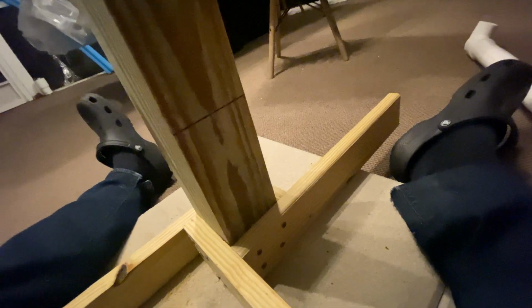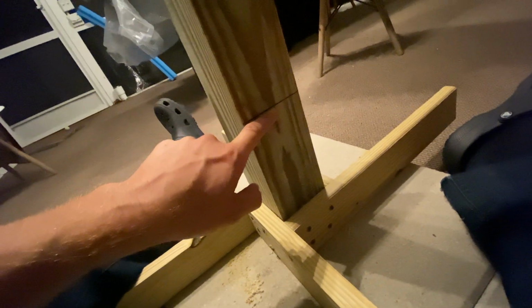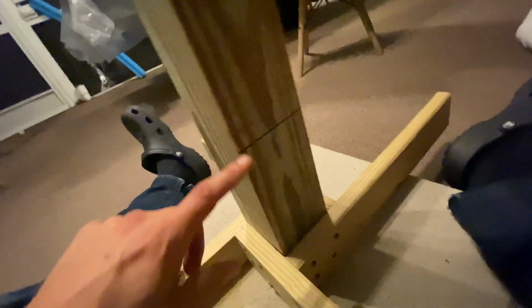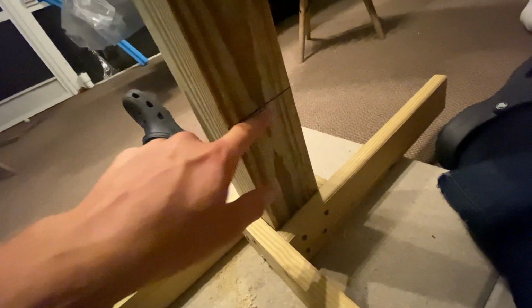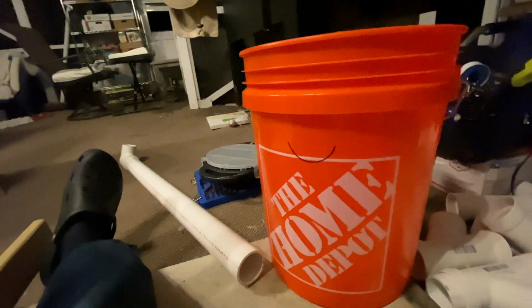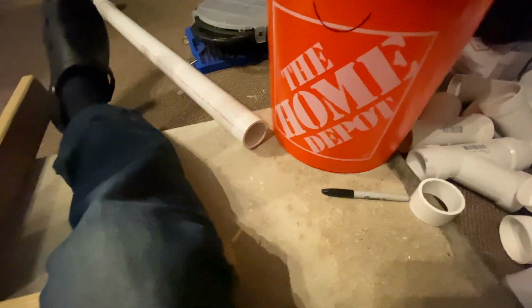So yeah, that's next on the list. So next, I measured from here all the way up to here, and used a Sharpie and a square. You should probably get one of these, you're going to need it. And then I measured this and drew a line right here with the Sharpie. So that's 9 inches, and that's even with this. That's also 9 inches. And make sure you're measuring from the same level here.